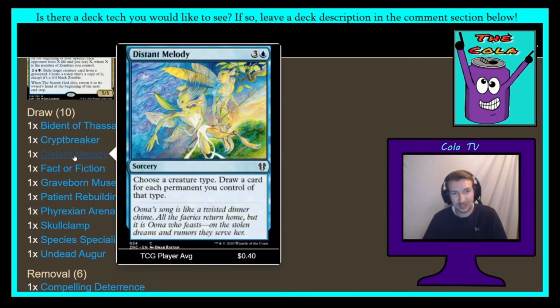Distant Melody is a 4 mana sorcery. We're going to basically play this and say, I want to draw a card for every zombie I control. And most of the time, we're going to be filling our hand all the way back up to 7, hopefully more.